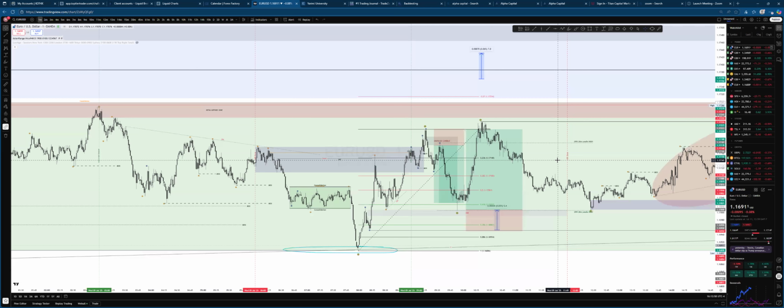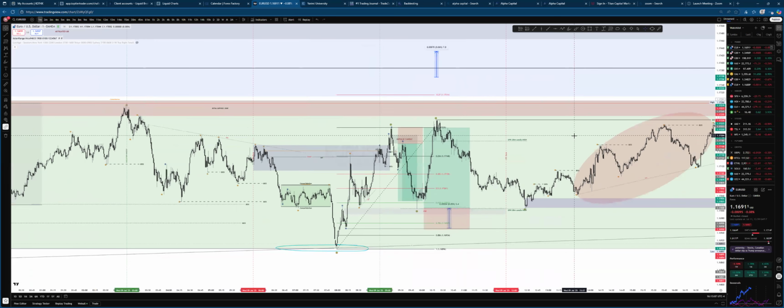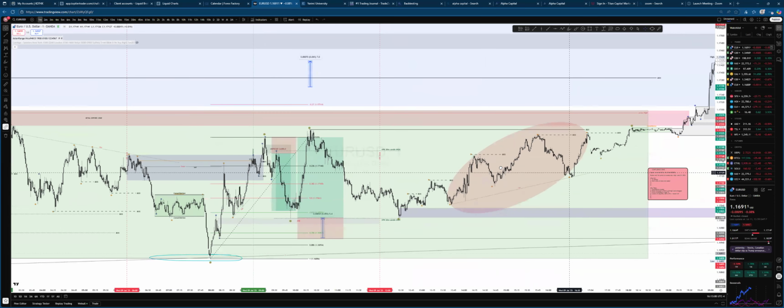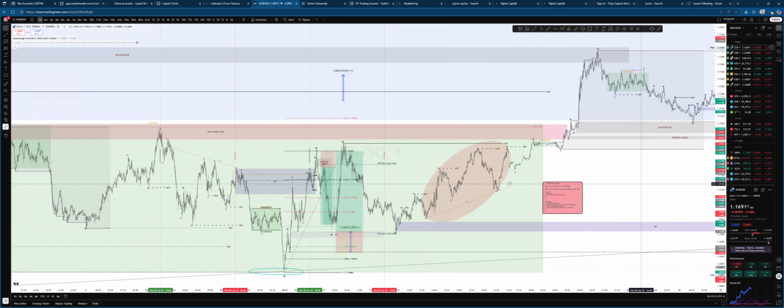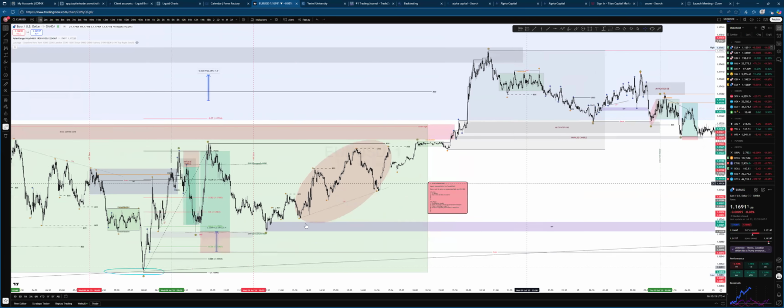There are times it is more obvious to see the 1 to 3, 1 to 6, 1 to 10, 1 to 12. There are trades you'll see when we continue that go 1 to 12. But I still humbly take the 1 to 3 simply because if that's going to be the case, price will give me another reaction.